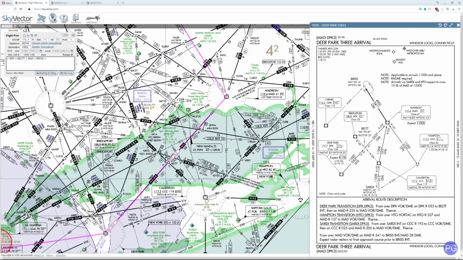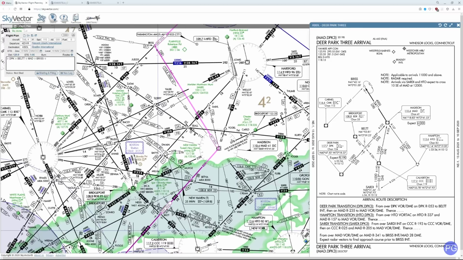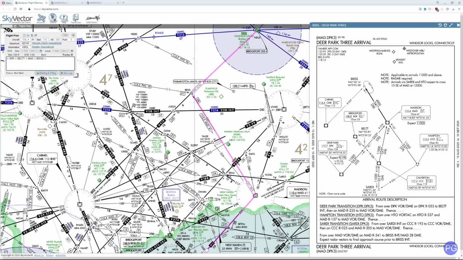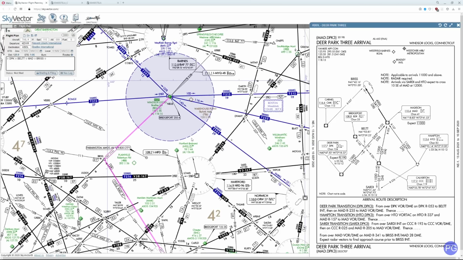Let's take a look at our altitudes. We're still at 11,000. We have not been given a new altitude, unless air traffic control tells us otherwise, until we get to Madison. So we're going to proceed direct over here. Here's Madison. Once we hit Madison, it's going to tell us to expect 11,000 feet. These two little lines here just tell us the fact that it's going to be 11,000. Once we get off of that, we're going to start descending from Madison until we get to Briss. And then at Briss, by now, air traffic control should call us and advise us which runway we need to land on.